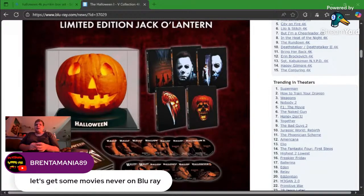Glow-in-the-dark packaging, special lenticular packaging, specifically for the holidays. So it would have Shrek. Shrek will have a Halloween cover. Shrek will have a Christmas cover. Shrek will have a Thanksgiving cover. They always do this. They just make new slip covers to put over their new or their old stock that they can't sell. And they create new problems with these damn 4Ks and Blu-rays, man.